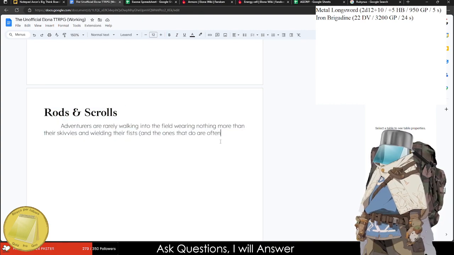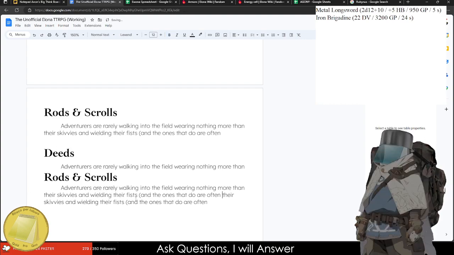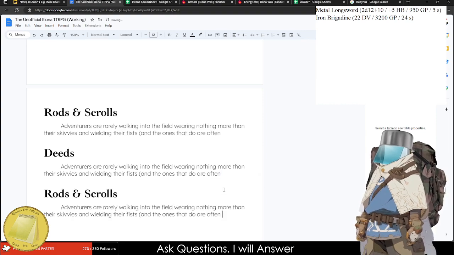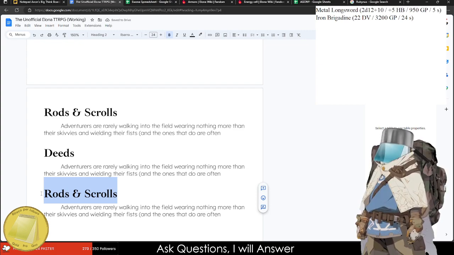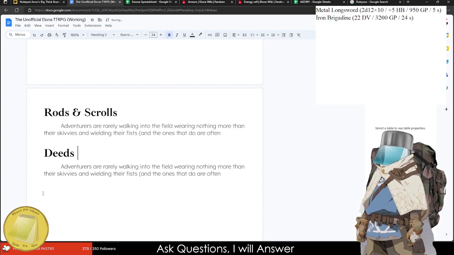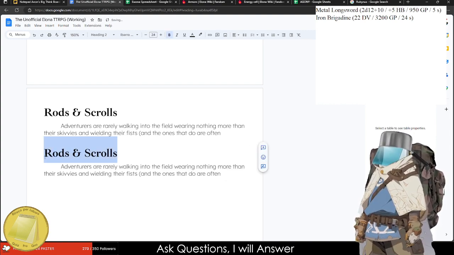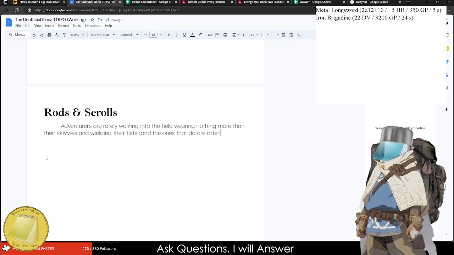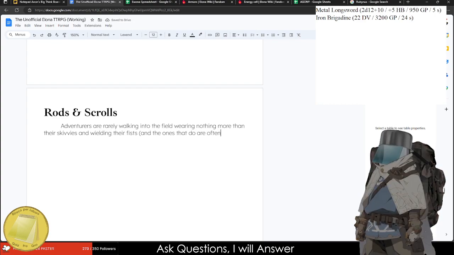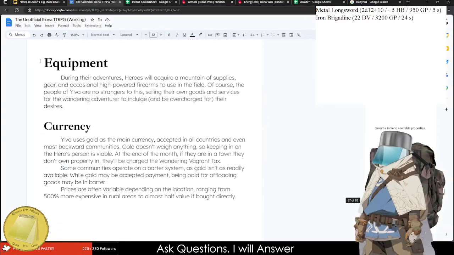Outside of that, I should maybe put in some notes about deeds. These aren't going to be too complicated to do. Again, this is going to be something I need to sit down and just do. Outside of that, actually, we don't even really need deeds, do we? Outside of that, that should be fine. That's really the only other major thing we need to do.